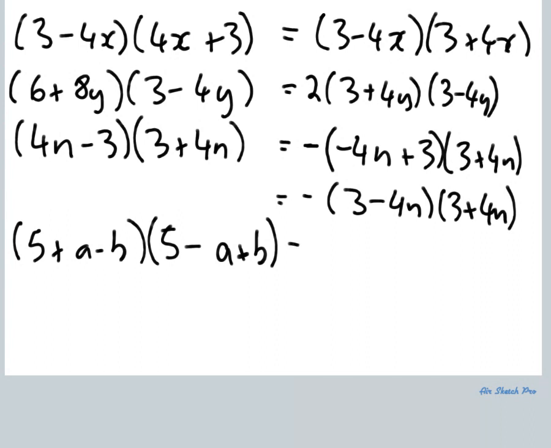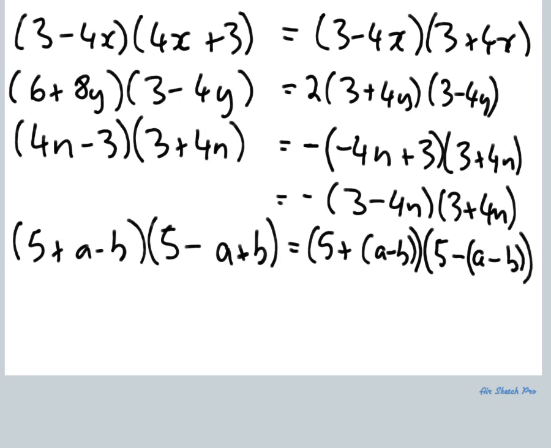The first thing I'll do is I will just go 5 plus, and it's the a minus b I'm going to keep together. Okay, because you can see it kind of nearly works with the 5 plus and the 5 minus. So 5 plus a minus b, and then I'm going to take the same approach here, 5 minus, because when I take a minus outside the bracket, remember everything inside changes. So the a stays where it is because it's minus a, but minus 1 times b is minus b. So I end up with 5 plus a minus b times 5 minus a minus b.